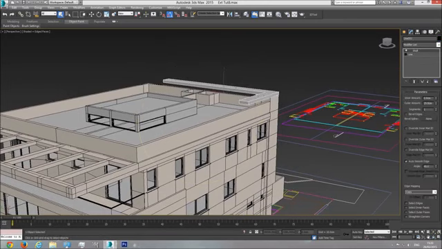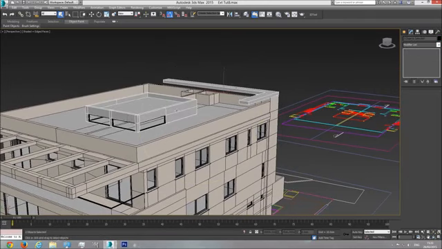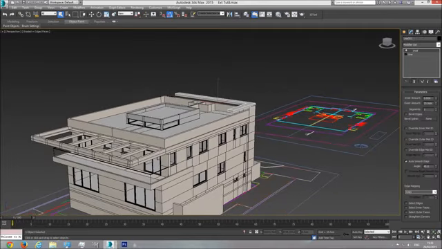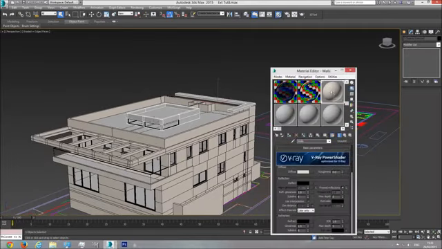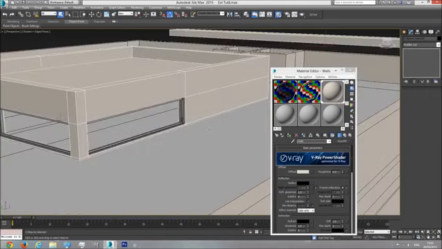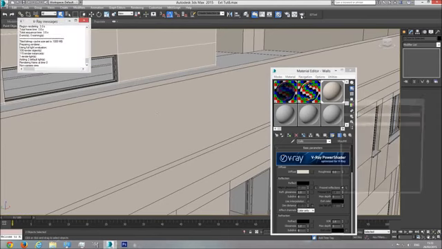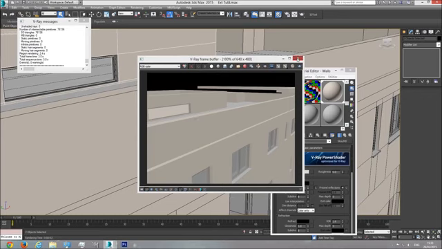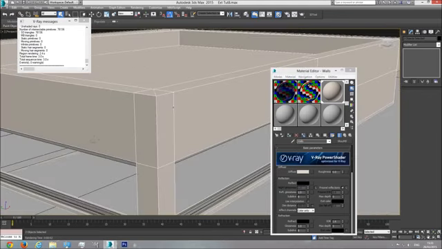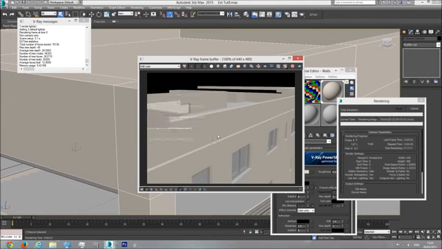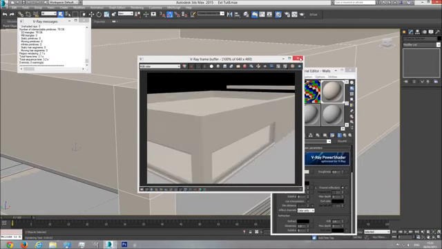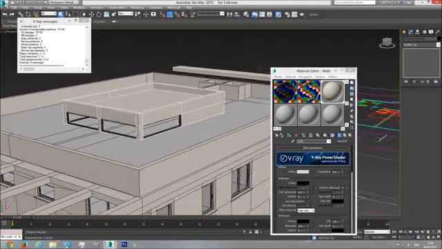First thing, we have two objects here, this one and this one, that don't have the wall material. So I'm going to fix it. I'm going to select 1, 2, give it the same material we created in the previous tutorial, the wall one. Now if I render here, you can see that we have a bump map on the walls. But if I render this one, which I just gave a material to, well, actually it has a bump map also, but you can't see the bump map on it.